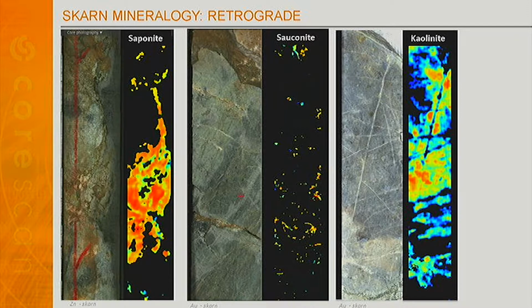And then, of course, good old kaolinite over here, which, again, I think has been interpreted by many people as being supergene or late. It's not always, because we can also detect crystallinity. And a lot of the kaolinite we see, particularly in gold skarns, is highly crystalline. So I question some of the lumping of all clays into this idea of supergene. Some of that is because a lot of the work that we've done in skarn has been in Australia, and Australia has deep weathering profiles, so they tend to call lots of things supergene in Australia.